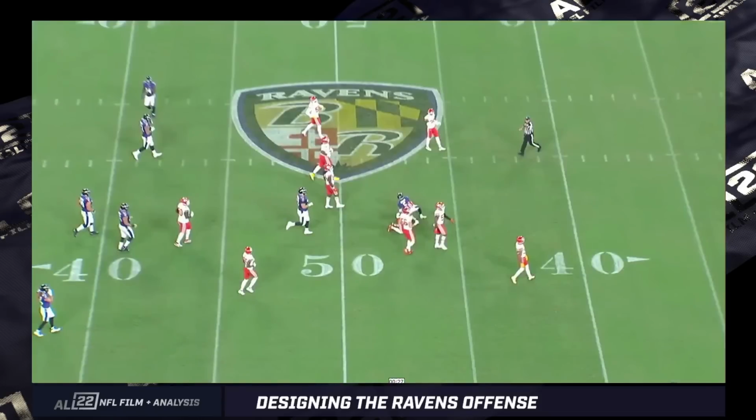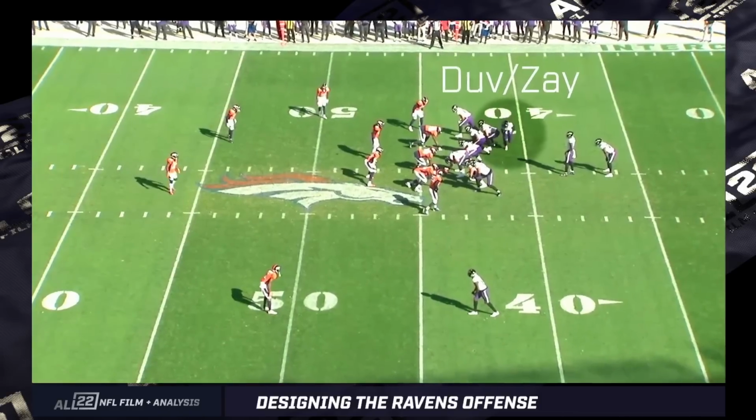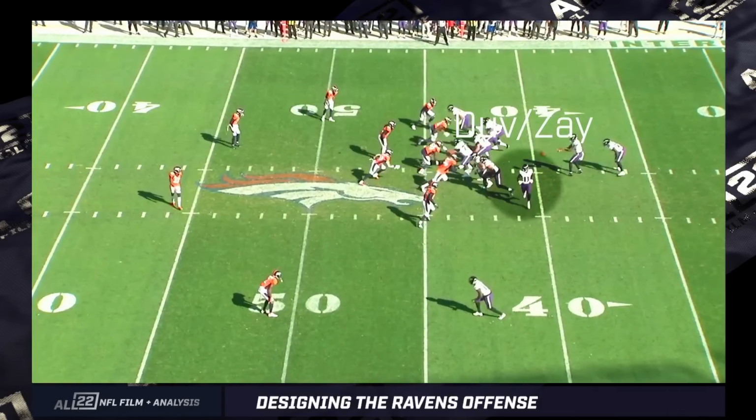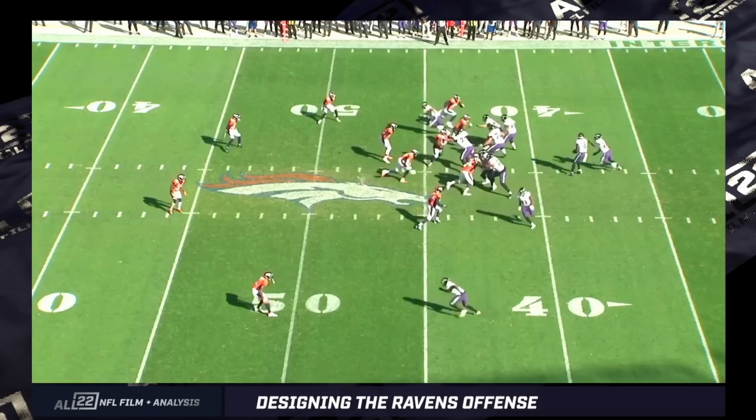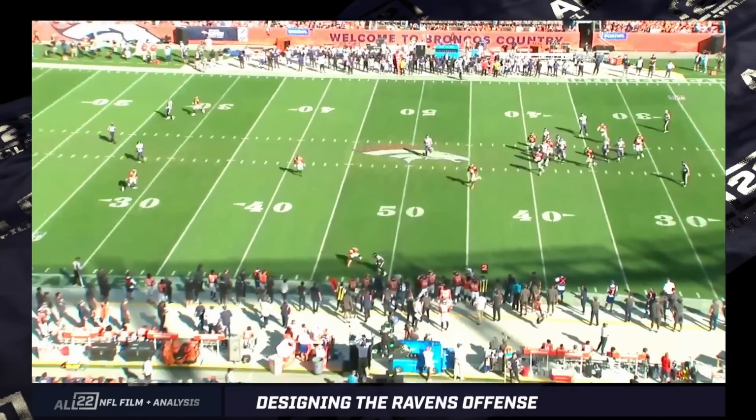Sorry for that. I'm going to get to the right spot. That is compressed on one side. I'll try to pause it at the correct time. As the ball is snapped, he's not wide enough yet, but you've got two receivers who can threaten this side of the field. And then over to the other side, you've got a compression, a side of the formation that's not spread. It's a compressed, condensed formation on one side and a spread formation on the other. Hopefully I said that in a way that makes sense.